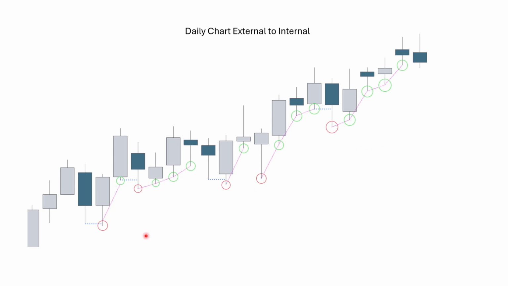But what we can see here is what price often does is takes external. So we take liquidity from the previous candle, sweeping the low. And after we do that, we tend to go internal. Okay. Sweep, external, internal, internal, internal. This is a trend. On a lower time frame, this is a trend.